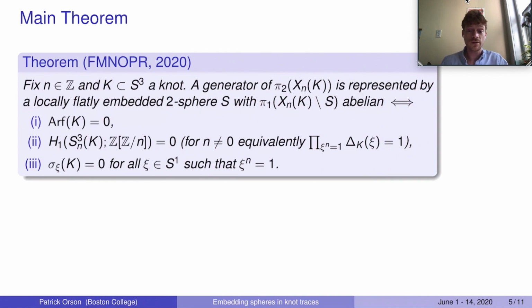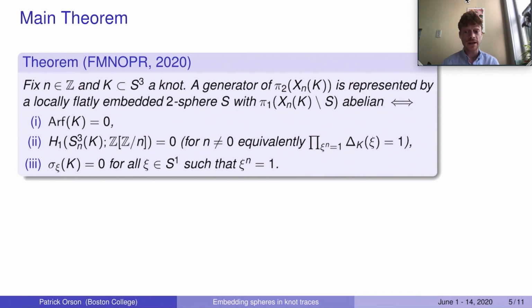So the other thing to note is I want to talk a little bit about this abelian condition, which is strong. So you should think of this as a strong thing to be asking for. When you have one of these spheres, you might end up with any number of different exterior fundamental groups. So this is characterizing a particular class of two-sphere embedding. And it's somewhat an artifact of how we're proving this theorem. But it's a fairly natural condition.